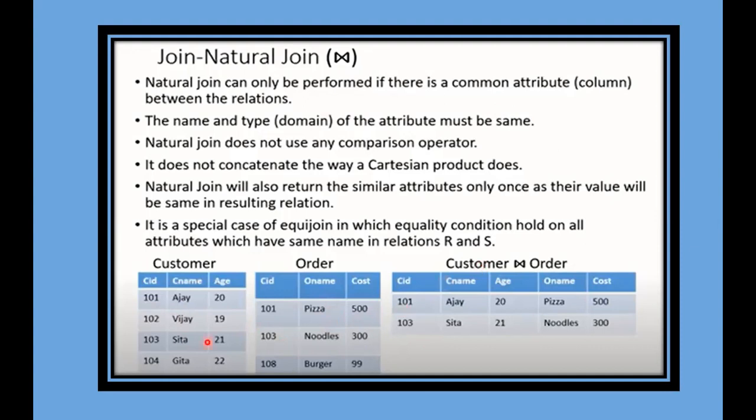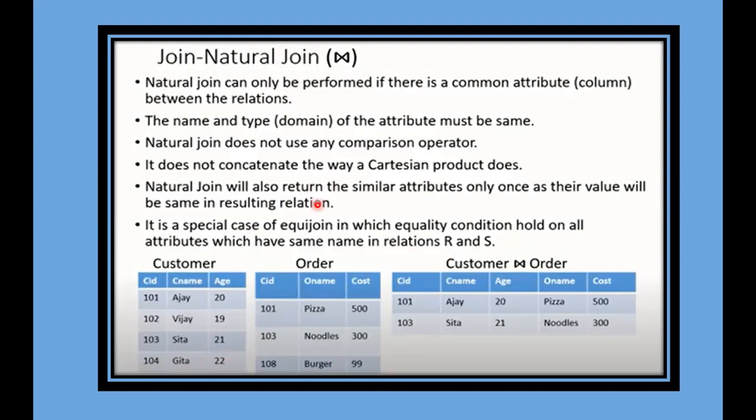After that we get 103, customer name Sita, age 21, order name noodles, and cost 300. So we can perform and bring out the natural join very easily. The next data is 104, Geeta, 22, but here 108 is there. Both are not common, so we can't perform the natural join. Like that, we can bring out customer join order very easily, and this is suitable for only a few things.